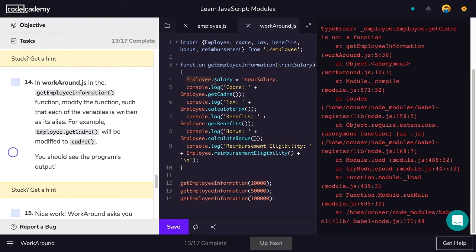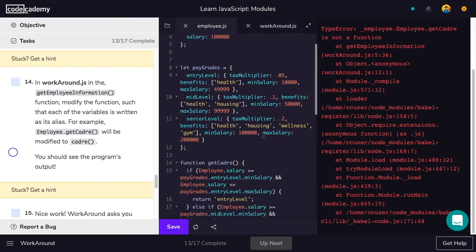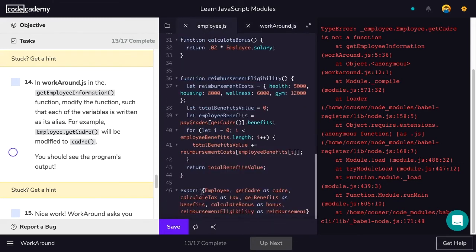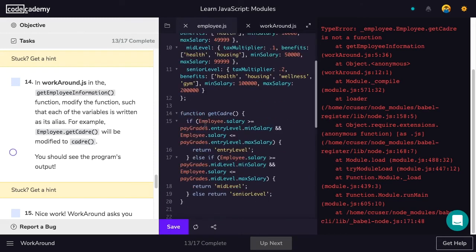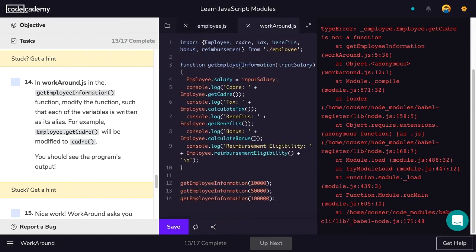So we're keeping employee.salary as is because that's how we've exported it. Employee.salary still exists. And in our functions, we still rely on this employee object with the property of salary to calculate all of these other things. So leave this alone, but for the rest of them, getCadre is no longer employee.getCadre.